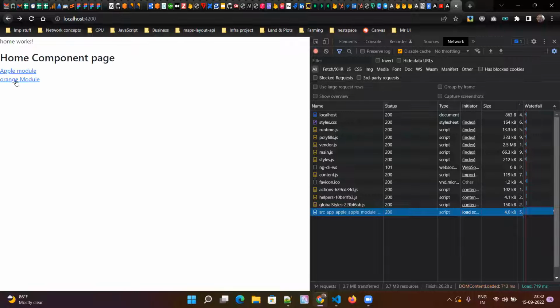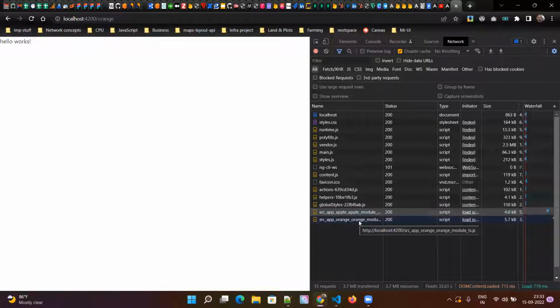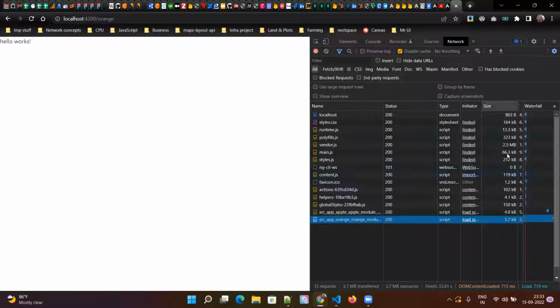Now let me go back and click on the orange module. Only the orange module is downloaded. So this 4 KB and this 5 KB are not added as part of the first load of the application. It comes only when you need it, when you click on that module. This is how the feature modules will work.